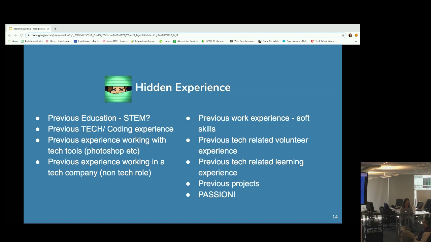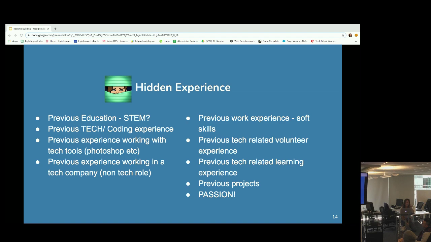Or I have previous background in STEM. We're like, why didn't you include that in your resume? So these are all just a couple of bullet points of, if you have this previous experience, definitely include it on your resume. If you have previous experience with working with other tech tools, we use Photoshop as an example, include that. It's really awesome to have.